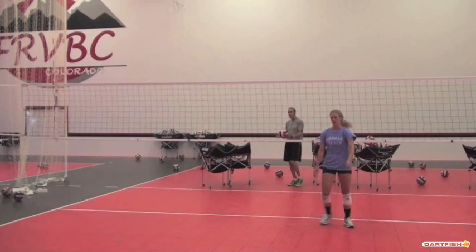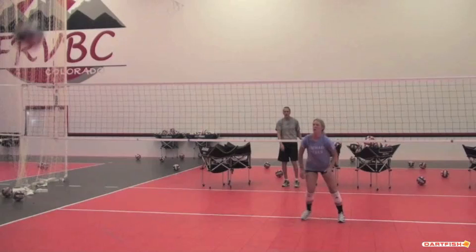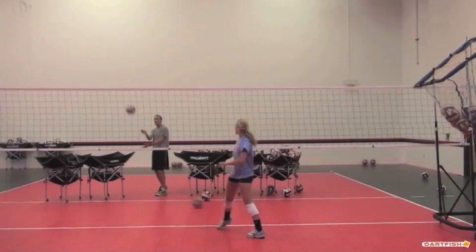So I like this whole kind of series, very engaging for the setters, and by putting them in the air repetitively, it's going to get them used to jump setting, and then by jumping slightly forward in this instance, they're going to be challenged to control especially the sets that are going to be behind them.